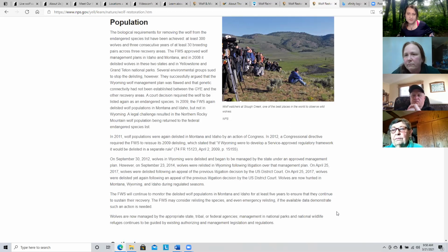Is there a hunting season for wolves in Minnesota as there is in Wisconsin? Not at this point, and there's not one in Wisconsin at this point either. That was something I was going to go through a little bit later, but right now they're on the edge of coming off the endangered species list. I have a timeline, which I can show later if we have time, that shows them starting on the endangered species list in '74. They came off, went on, came off, went on, came off.